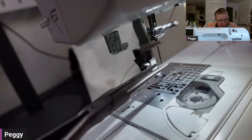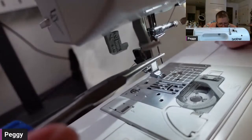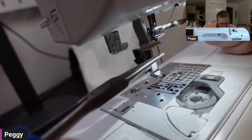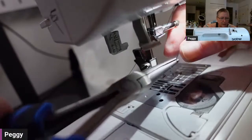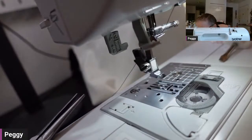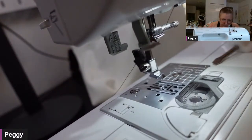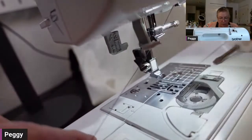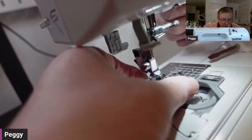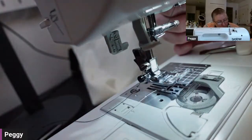I'll tell you right now, a really good pair of needle nose pliers or really long craft pliers, like these, can make things a lot more accessible for you. Okay, that's breaking needles 101. Oh, that's what I wanted to do. Okay, now we're going to do this again.